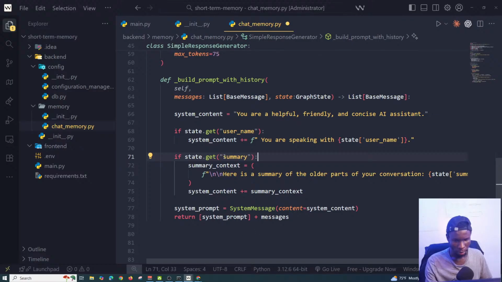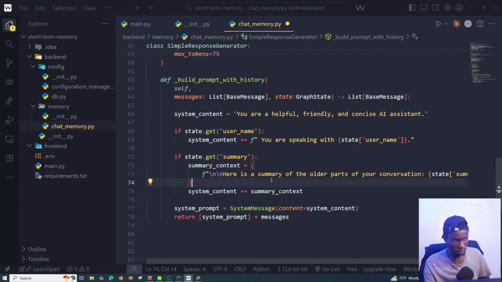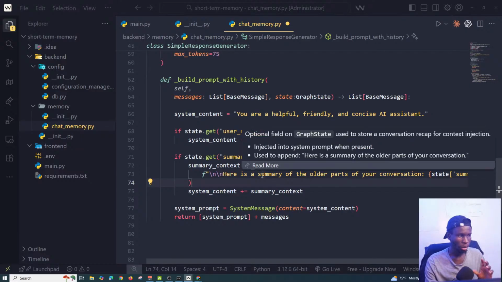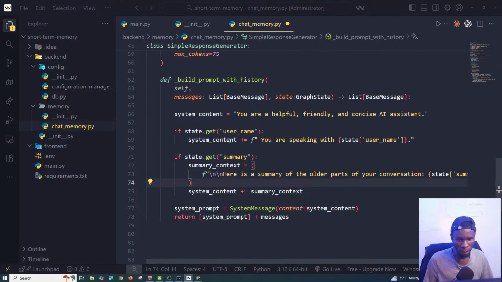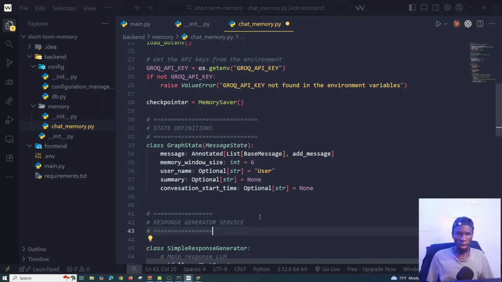Then for this one, I think we have the summary, so that whenever we generate our response, it will append the summary of the older conversation, so that older context isn't lost. Because we are setting our window size to 6, let's say that we have reached the 15th interaction. And by interaction, I mean your query plus the model's response. Then we are at the 15th. The model will only remember up to 15 minus 6, that is 9, up to the last 9 interactions.